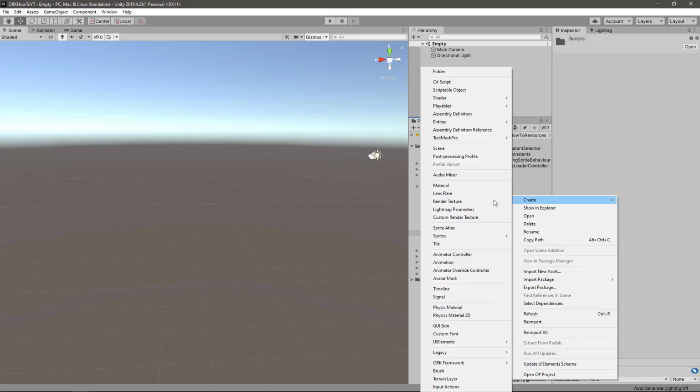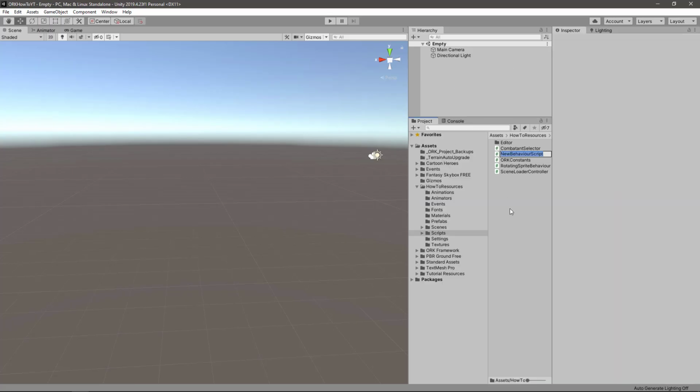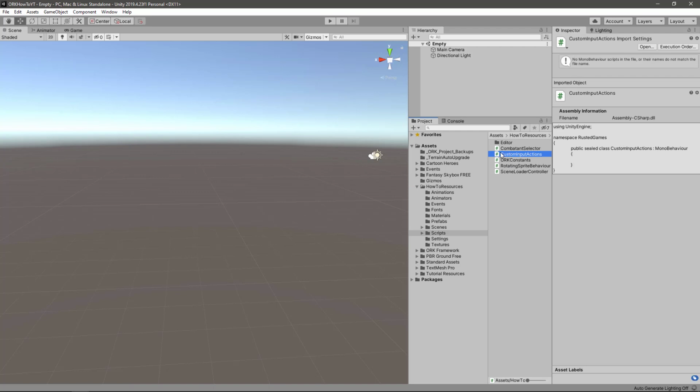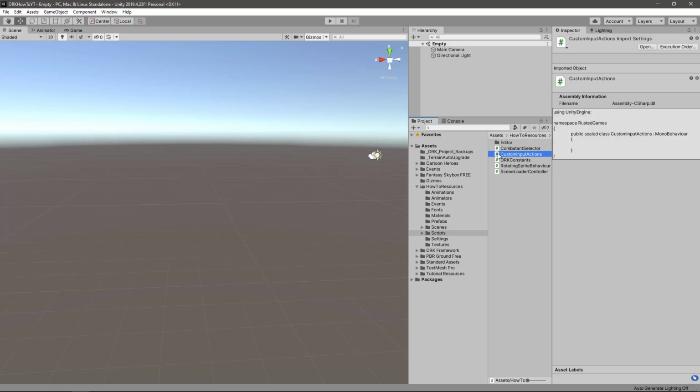Okay, so right click and create a new C# script, and let's call it custom input actions. And open the script in Visual Studio.